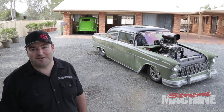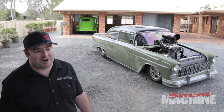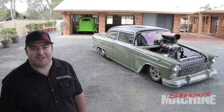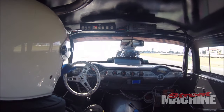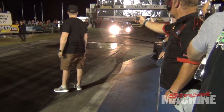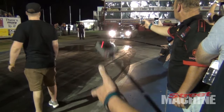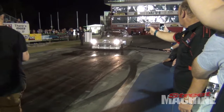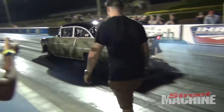I've set it up so that I can do power cruise events and get out there and drive the car. I've had to upgrade the brakes, cooling system, and change the fuel over to E85. I've had the car to Willowbank a couple of times, mostly just doing eighth-mile grudge racing with the lights-out events put on by Power Cruise. It's a hell of a lot of fun running with no time boards and basically just getting out there and racing your mates.